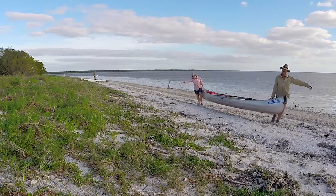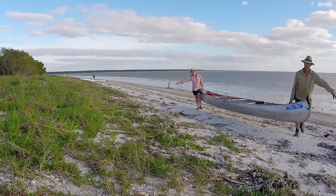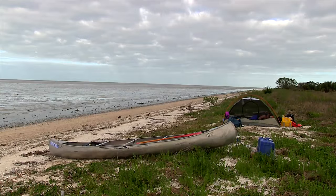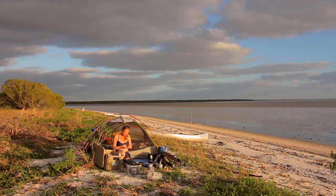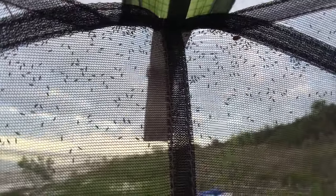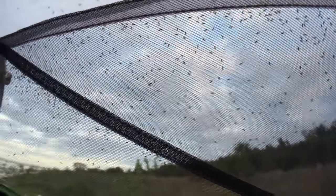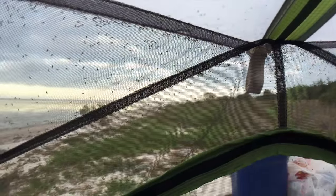This is the third type of campsite in the Everglades, called a beach site, and the only one where fires are legal. They are also very buggy. Mozzies, although ferocious, are not the main enemy. Here is the domain of the no-see-em — a dreadful, minute monstrosity with no regard for insect repellent or respect for any other life form.